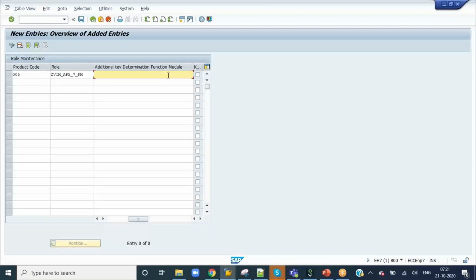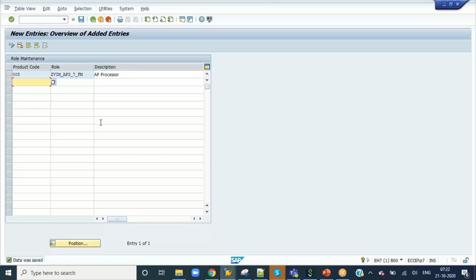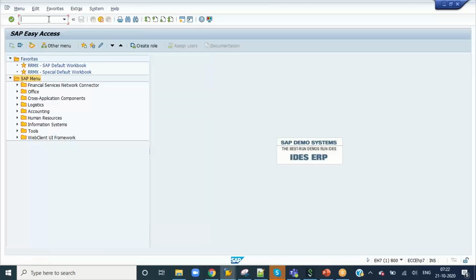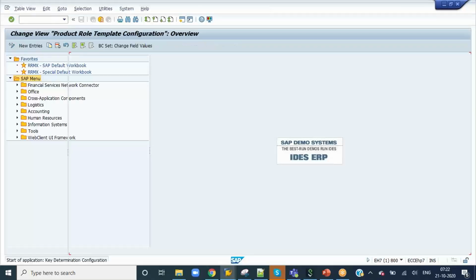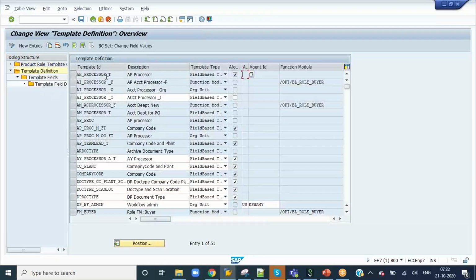Here also we need not give key determination. Here we are just giving description and all. Click on save and then next, go to role template. So the template is function module based.